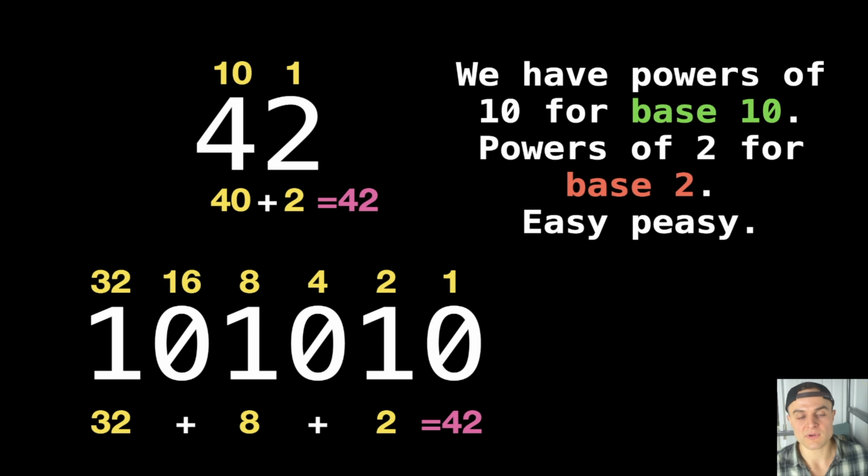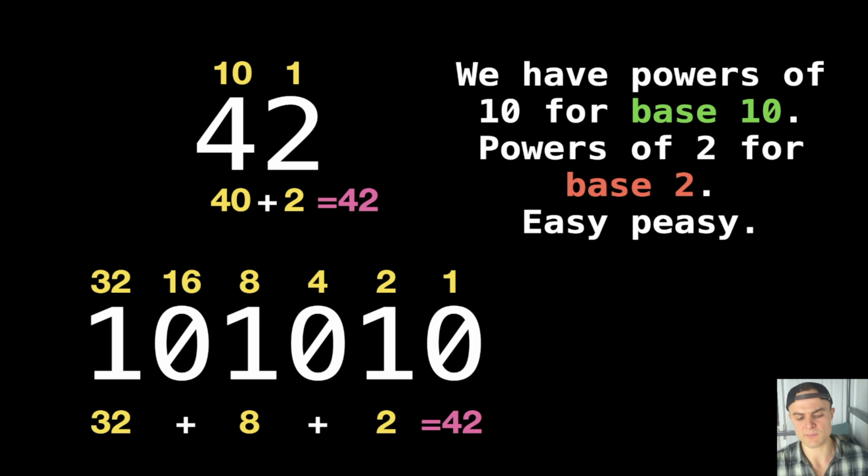So how does it work? We have the number in base 10, 42. How do I count the value which is stored inside the symbol? Well, in base 10, 42 is equal to 2 per 1, because the 2 is in the position of the ones. The numbers are indeed positional. So I make 2 per 1 is equal to 2, and the 4 is in the tens position, so I have to make 4 per 10. 40 plus 2 is equal to 42, because we are in a base 10, so every position is 10 times the previous. This is almost trivial for us, right? We are so accustomed to base 10 that this is second nature.